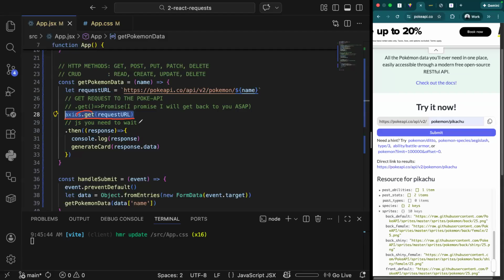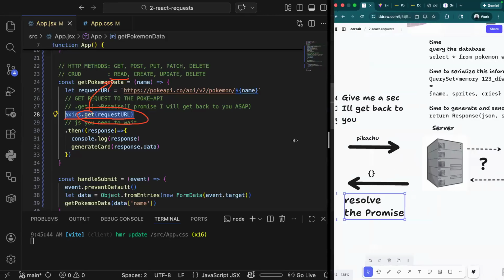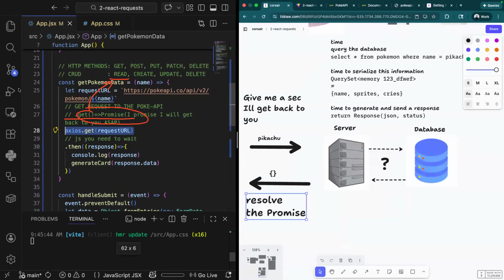It's running a GET request because I want to read. That then brings up our server communication. A GET request comes in and a promise is generated.